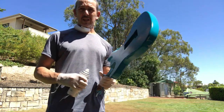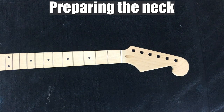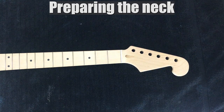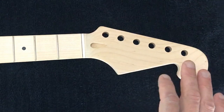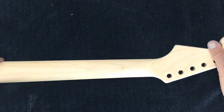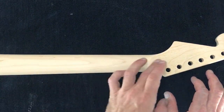A lot of the time I like to do an oil finish on the front and back of a neck. But in this instance with this ST style guitar I'm going to spray it with a clear gloss just like we did with the body. What I'll be looking to do is have a nice glossy front of the headstock, and then use steel wool to give the back a matte finish just so that the neck is nice and fast and playable.